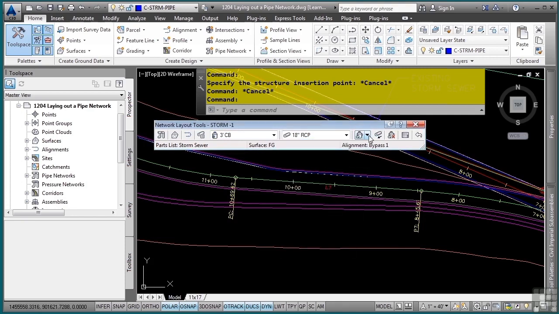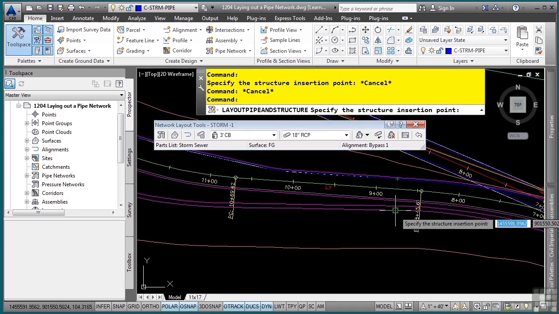And then you'll notice before we actually define the placement of pipes, structures, or both, you want to make sure you toggle the upslope and downslope properly. And that's what this does here. This tool here will delete pipe network objects once they are placed. So picking the dropdown, note that you can do pipes and structures only, but in this case we have the station offsets for each of our individual structures, and we want to do the pipes and structures command.